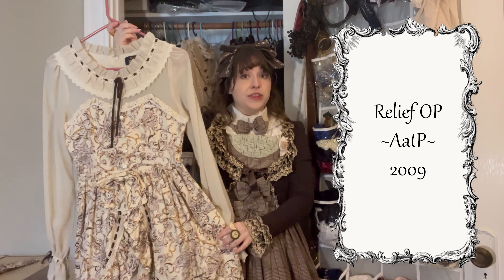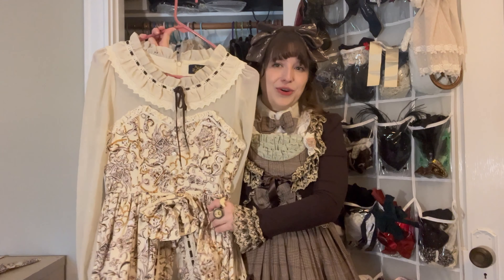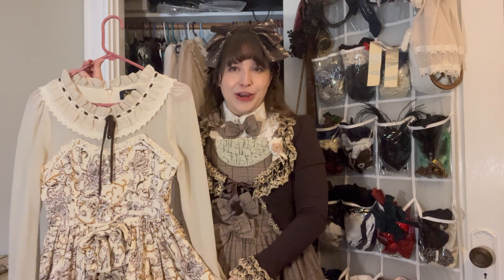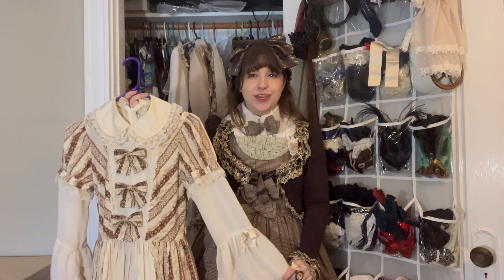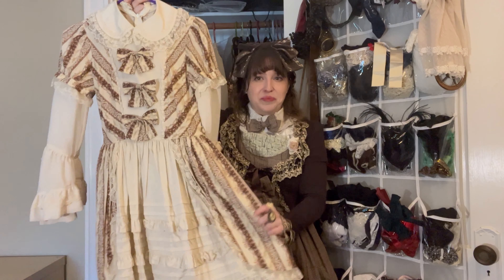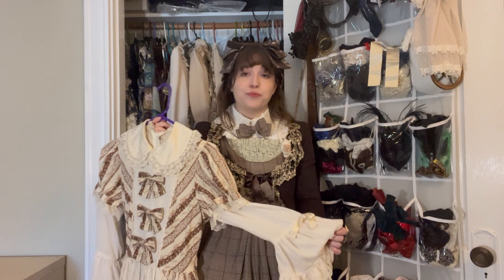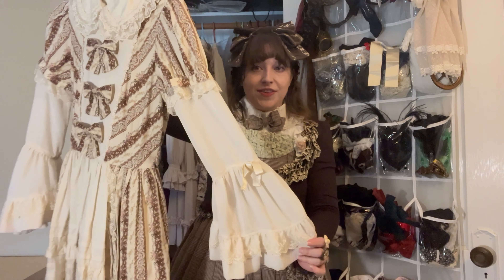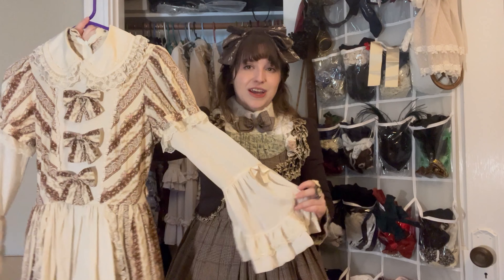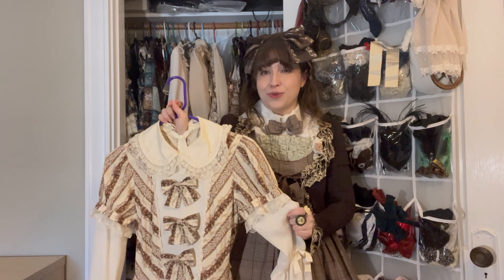Next is Alice and the Pirates' Relief OP. I got it from EGL comm sales back in the day, so I've had this in my wardrobe for quite a while, and I think it led me down that more classic steampunk-inspired path. This OP is from Innocent World and it's called Pure Rose Apron — a good simple piece I got secondhand for very cheap. I like to bring it out every once in a while to style with browns mainly. The sleeves are actually detachable so it's an OP either short-sleeved or long-sleeved. It's always nice to find a cheap piece that still fits your wardrobe really well.